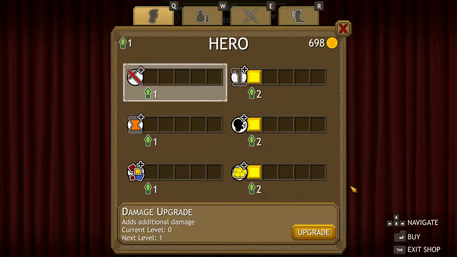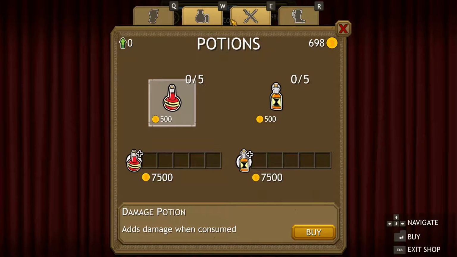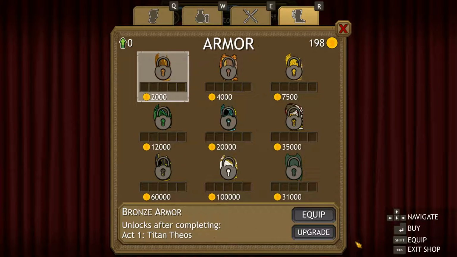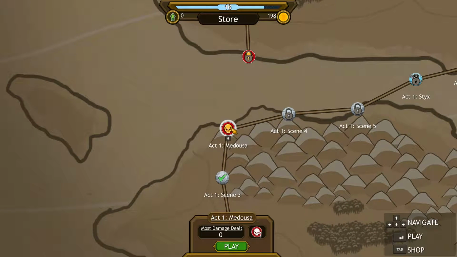And let's see, what did we get in the store this time? We only got one renown again. So either this isn't renown or it's something else. Damage potion, we'll buy that while we can have it. And I'm confused because was that scene 3 or was that Medusa? Did I go to the map and play the same scene twice? I think I did. Apologies for wasting your time. Honestly, that's what this game feels like, though. It's a waste of time.